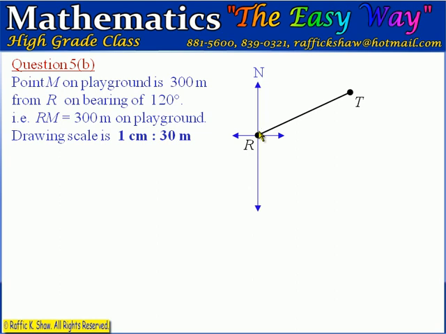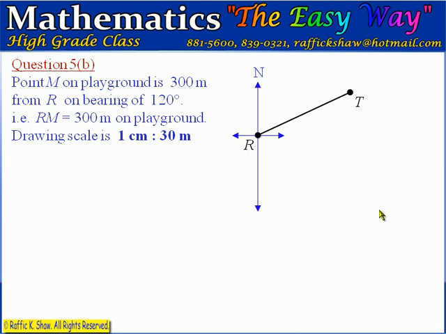And therefore, 120 degrees from R again is the from position, and the 120 degrees must be measured clockwise from this north line at R, and 120 degrees will take us somewhere down here, because here between these two lines the angle will be 90 degrees, and so we have to go 30 more degrees under this line to find 120 degrees. And so the bearing we are looking for would be somewhere around here, and so M would be on a line somewhere down here.